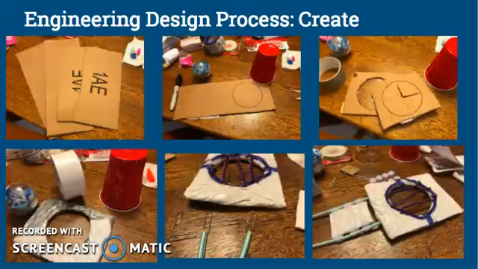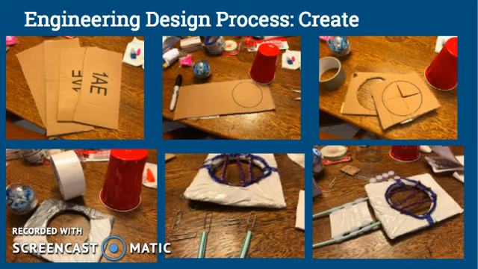And then here are pictures of my design process with the create. Just cutting out cardboard, drawing a circle for the robot to fit in, cutting that out, duct taping it so the cardboard doesn't get wet, attaching the flotation device, and attaching something so Sphero will not fall out of the device.